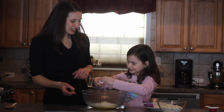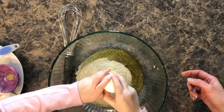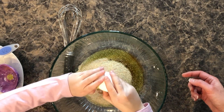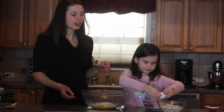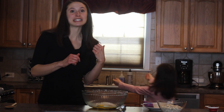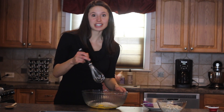And then she's going to put her thumbs in the breaking part and just kind of pull it apart. Nice job, Charlotte. You just put the egg shell with all your dirty dishes and go wash your hands — it's always a great step. While she's doing that, I'm going to start whisking. We're going to whisk all these ingredients together.